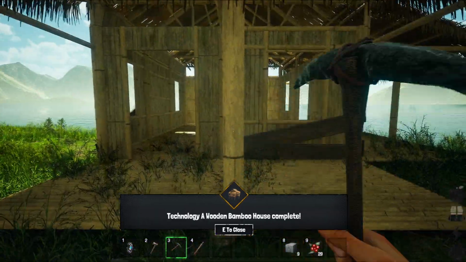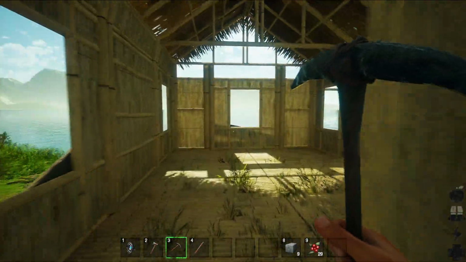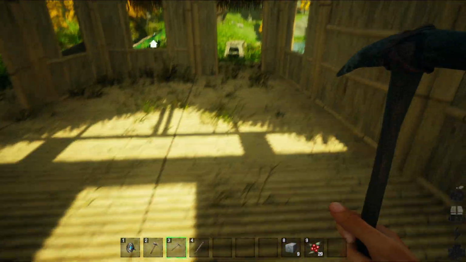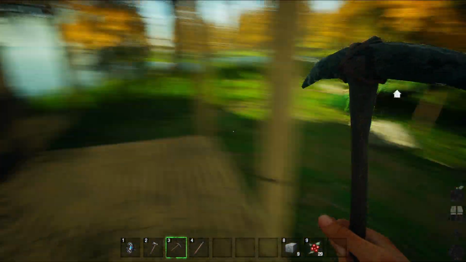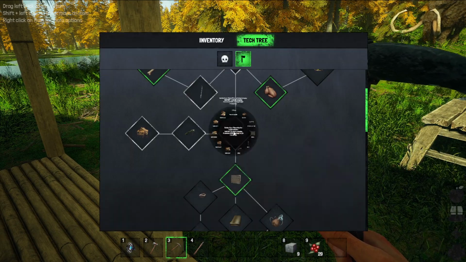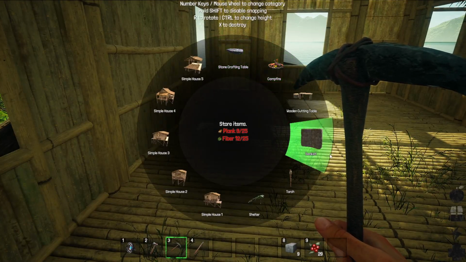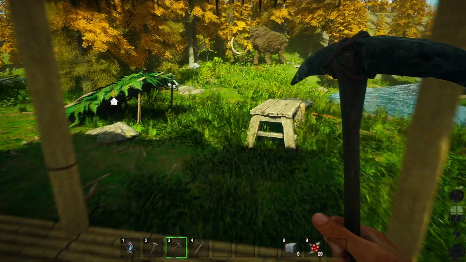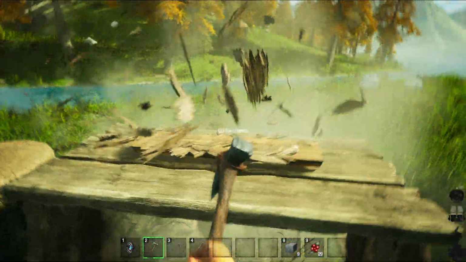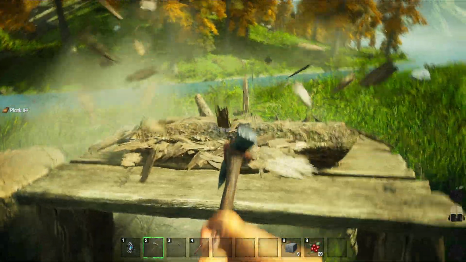Don't you love building homes with a pickaxe? It's the best fetish this character has. Oop. Alright, so now we got that. So now we need a basket, which I probably should have made first, because now I'm missing planks and fiber. Dang it. Well, planks are easy to get, thankfully. You just chop chop, and there you go.